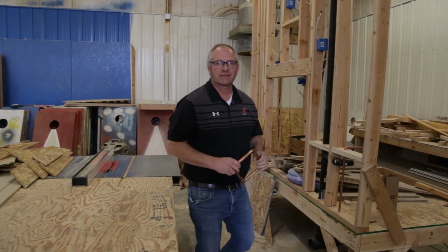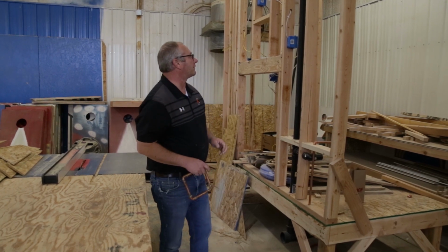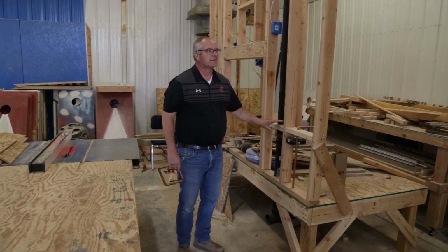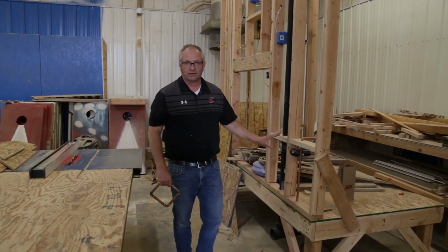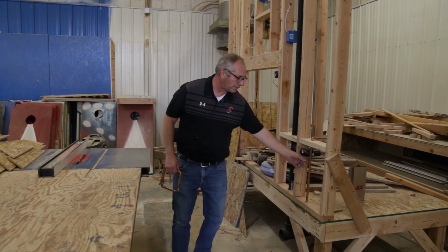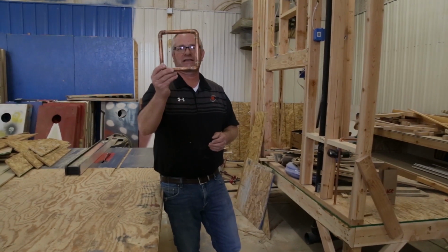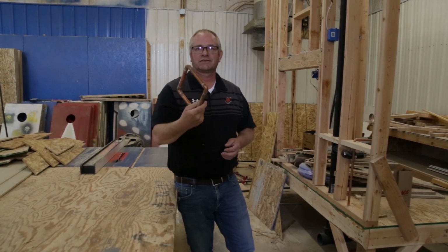Okay, so another thing that we teach in our construction class is a little bit about plumbing this year. What we have here is another kind of a mock-up where we've got different wiring situations going on, but we also have some plumbing. They've had to try and plumb a sink in right here, do the rough plumbing. We let them do the drain pipe, we let them do the copper. One of the things that we teach is how to put copper together and how to solder it together. And each of the kids are going to make something like that just for fun to learn how to solder copper tubing together.